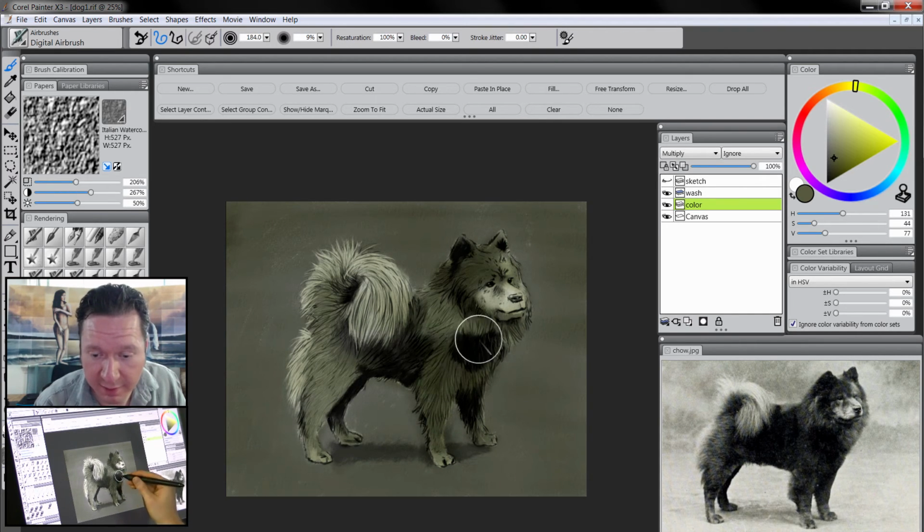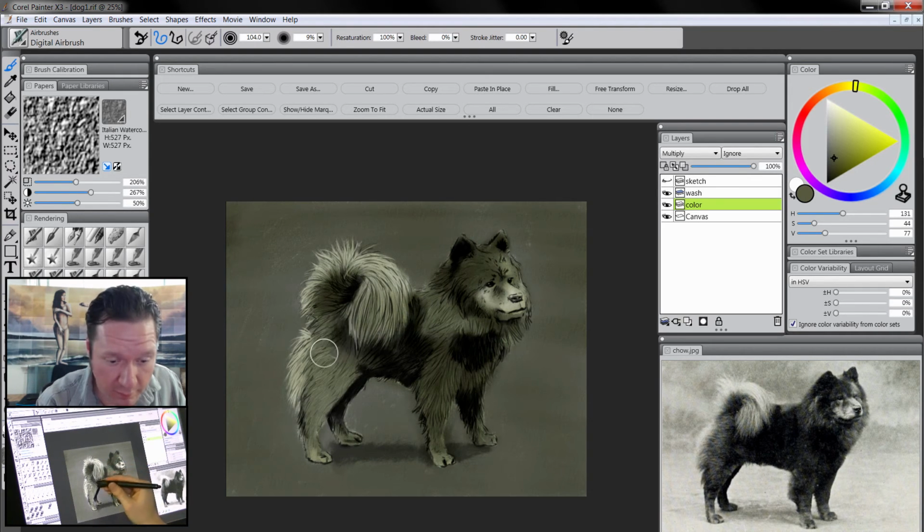If it's too light somewhere, just add some dark, and vice versa. Especially here in the tail where it curls, there's a lot of darkness. Back legs are very dark compared to the front ones.